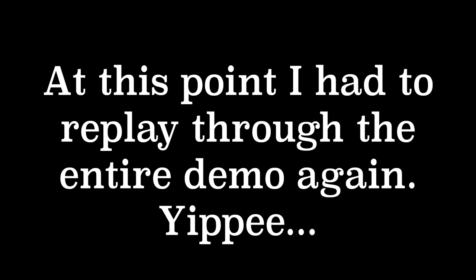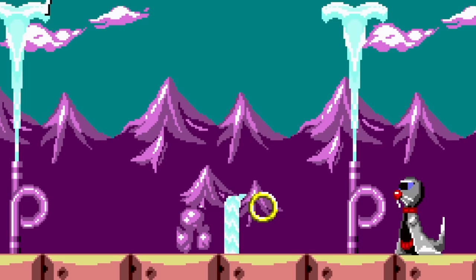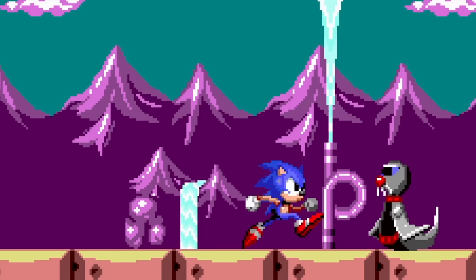At this point, I had to replay through the entire demo again. Yippee. All right, we've made it back. We only have one life. Great. Oh, geez. So I think we need to jump on his nose, maybe? Yep, that's the trick. Okay. So he does a little wiggle wiggle and then jump. There we go. Little wiggle wiggle, then jump.